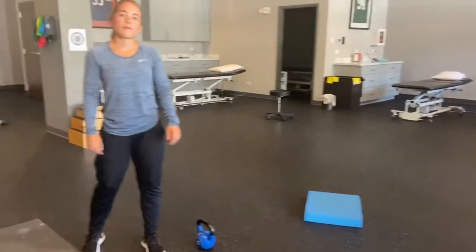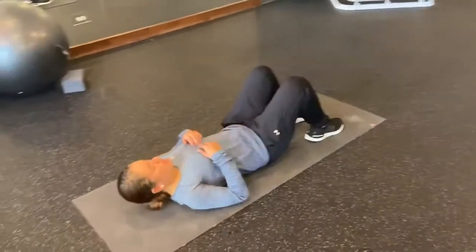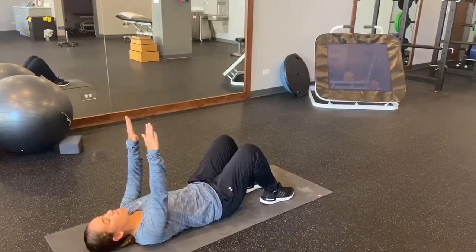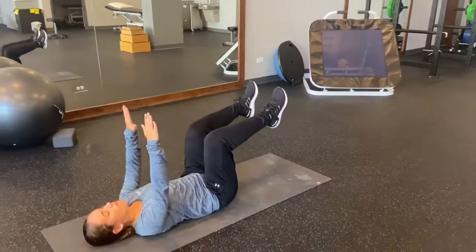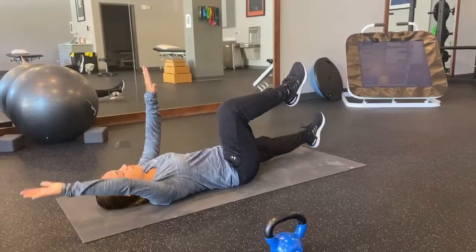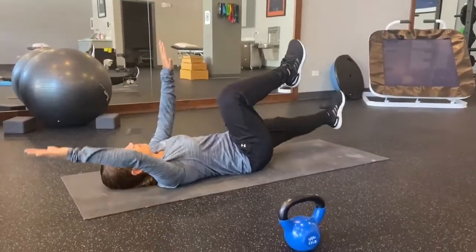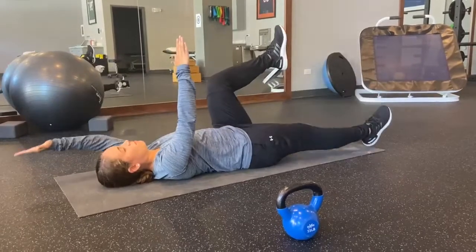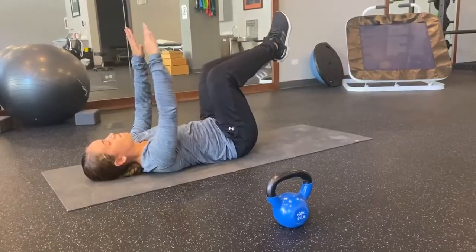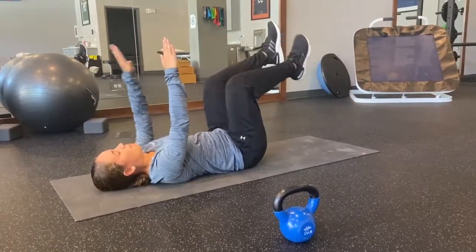The last exercise we'll do here is one more core exercise. We're gonna go on the floor on the back. We're gonna do some dead bugs. So, starting position will be hands straight up in the air with palms facing down, and then knees up in the air as well at a 90-degree angle at the hip and the knee. So Bianca's going to alternate taking one arm and one leg away. So it should always be the opposite arm and leg. And the key here is to make sure that your core is steady throughout. We don't want to see or feel the low back arching off of the floor there. So let's pause here and do 3 sets of 6 to 8 dead bugs on each limb.